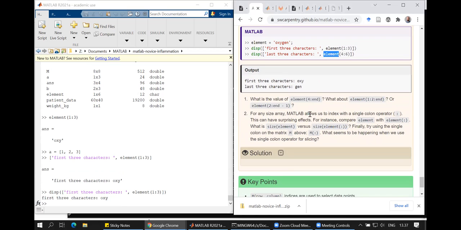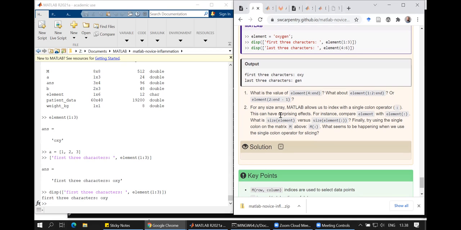Now there are some exercises that you can spend a few minutes on, writing the solution in the HackMD. The first exercise is: what is the value of element(4:end)? And what about element going from 1 with steps of 2 until the end? Or element starting from 2 until end minus 1? You can try this, and on HackMD, like earlier with the icebreakers, just pick one row for you and write these 3 answers for number 1. It's fine to spy on what other people are answering, but this is a good moment to actually test things and make sure that you get the same as other people.